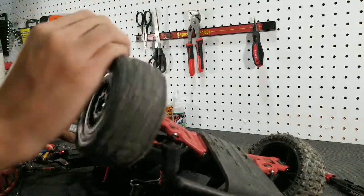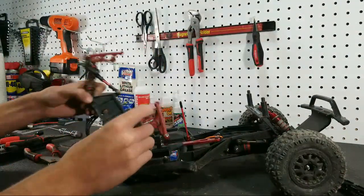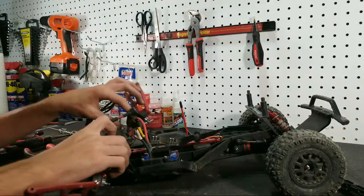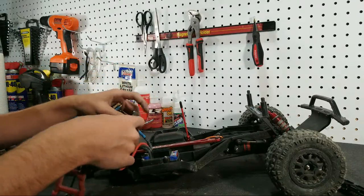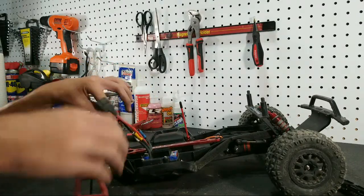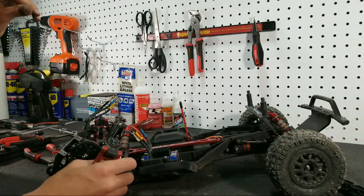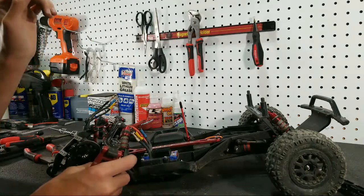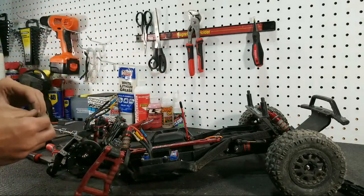Alright, put the trans back on. Now you gotta figure out which way is straight for this, with all these wires wrapped up. Okay. So that goes on with that. I need to put the... Oh, come on, I need to take the spur gear off. I think. I might be able to get away without doing that.